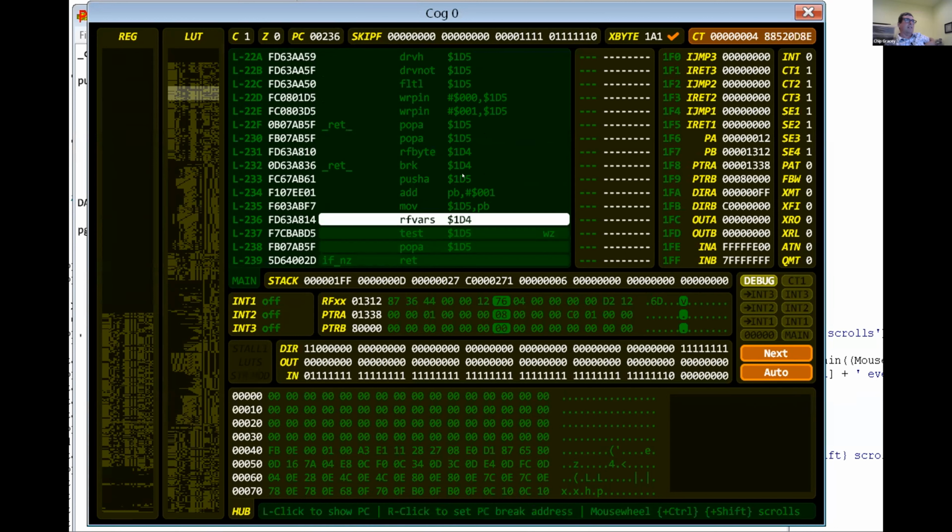So this is the interpreter that's running here. You can see that XBYTE is enabled. Well, if I go here, it tells me that the XBYTE mode is an 8-bit mode. It's compressed for A0 to FF. C and Z are affected. So with this little hint window, I was able to do a lot of nice elaboration on things that would be too hard to express all at once in that little box up there.